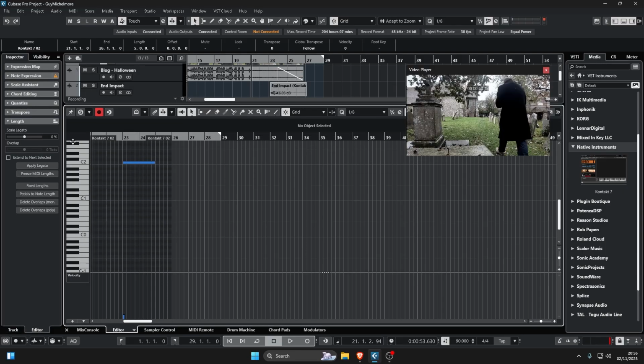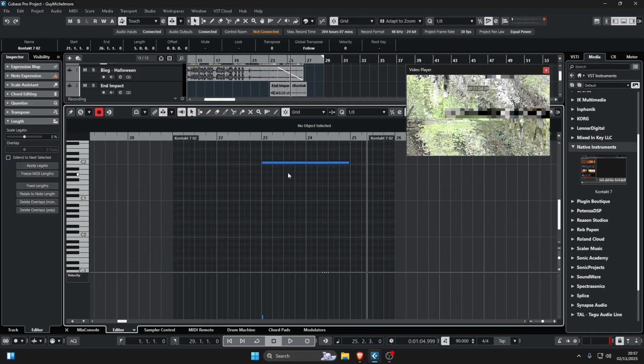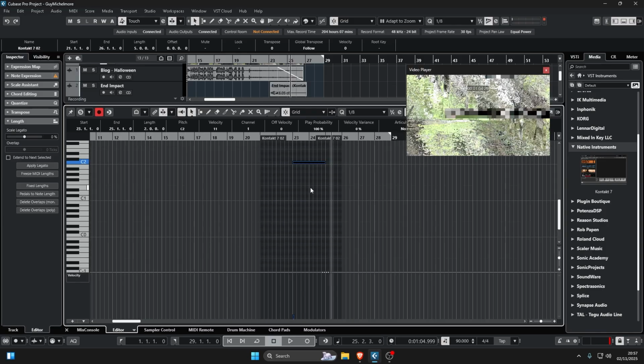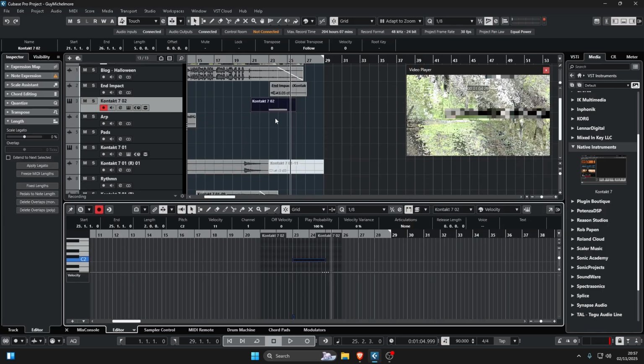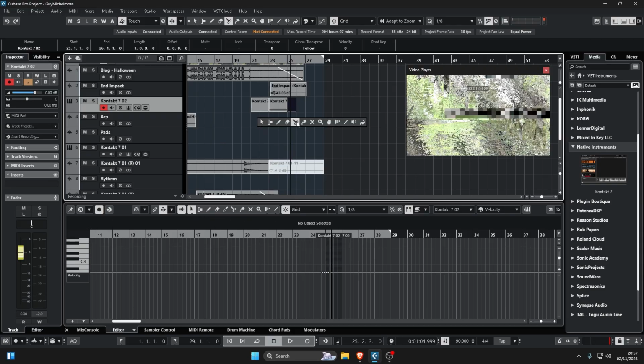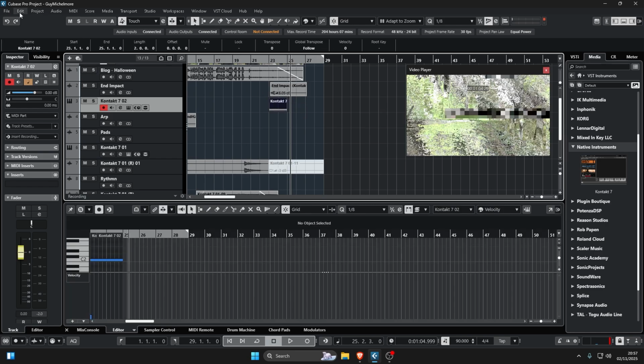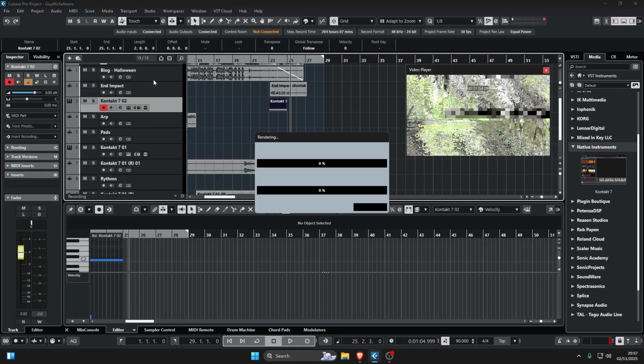Right, so there it is there. So I'm probably going to put that in line with the little end stab thing. Right, so we'll get rid of that, get rid of that. Erase, erase. Go to the edit menu, render that in place.